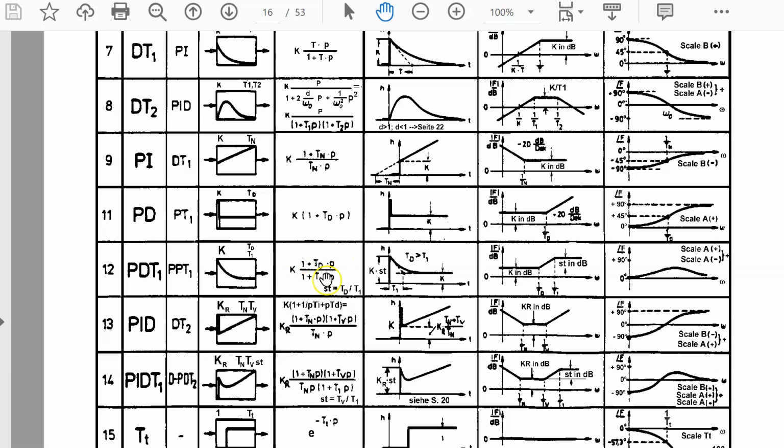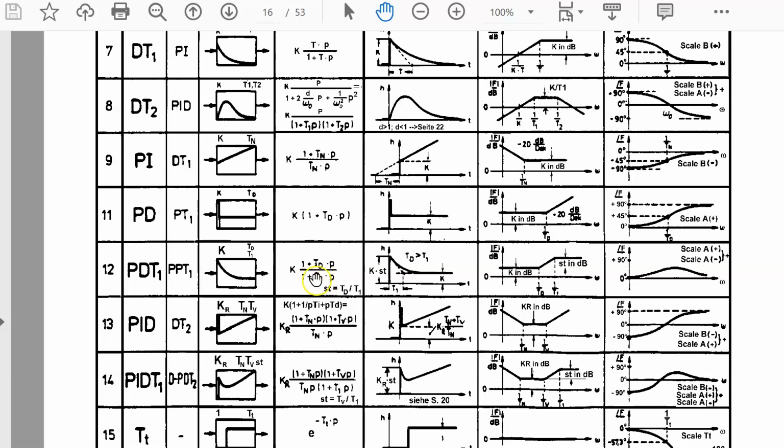Look at the PDT1 and you see this transfer function is exactly what we have just calculated from our circuit. There is a K and then a 1 plus pT term in the numerator and a 1 plus pT1 term in the denominator. The PD is different to this, and you see the PD has only the numerator.